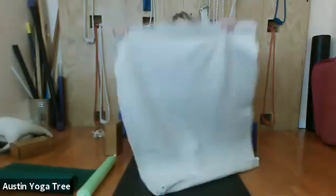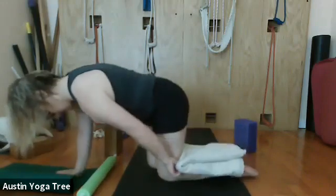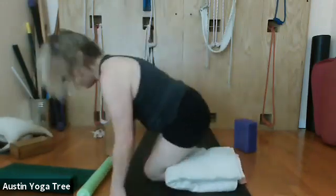Sometimes when doing this work of mashing the feet, I find it's a little more comfortable if I take one blanket and fold it and put it underneath the backs of my knees so I can sit down a little bit more. It's a little easier on the knees that way. Ready? Now take your right foot and put it on top of the part of the arch that's by your heel. Put the top of the right foot on that place on your bottom foot. It's very painful. Then see, can you wiggle your top foot? And then see, can you wiggle your bottom foot? Then go ahead and move your right foot to the center of the arch of your foot and sit back down.